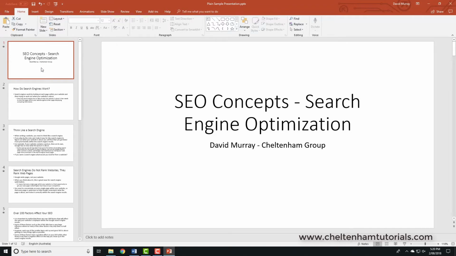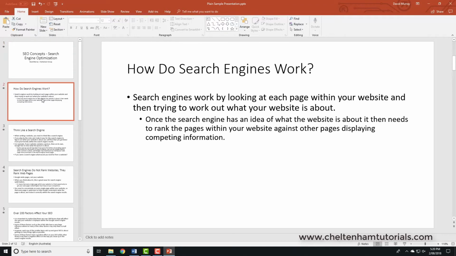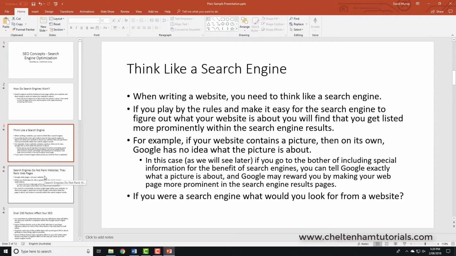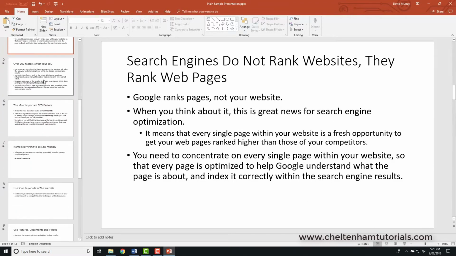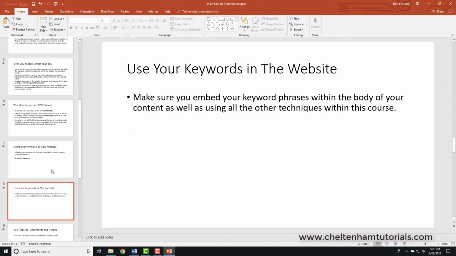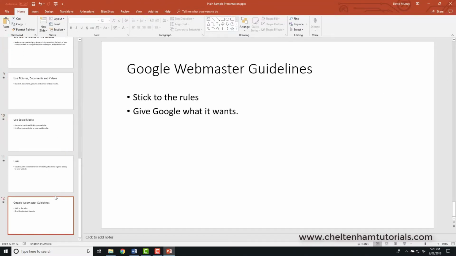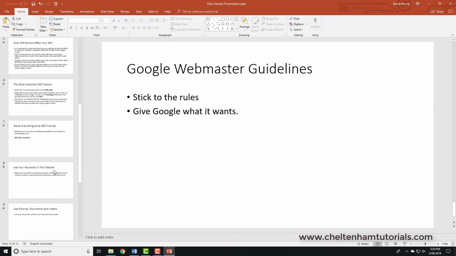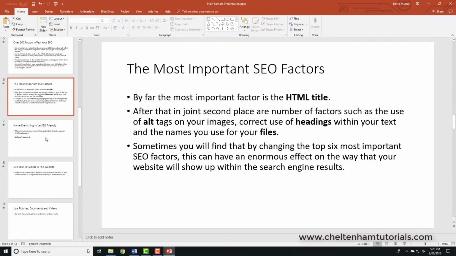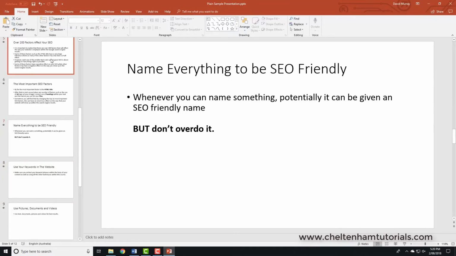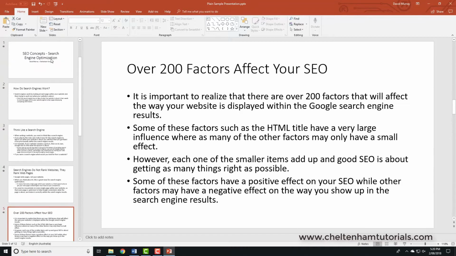If I want to switch from one to another, that's slide 1, 2, 3, 4, 5, 6, 7, 8, 9, 10, 11, 12. So I've got 12 different slides now. As I say, the easy way to switch from one to another is just simply click here, and you can see everything's been typed in.